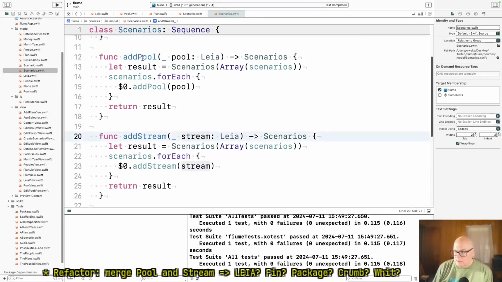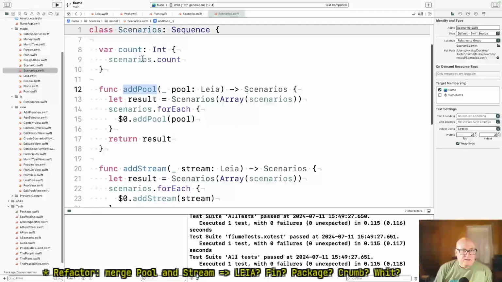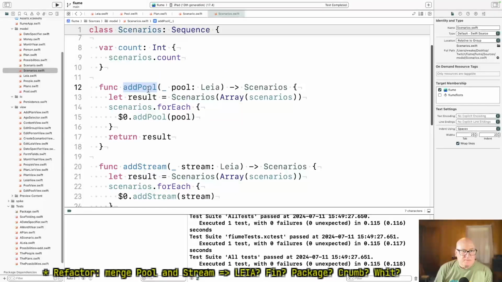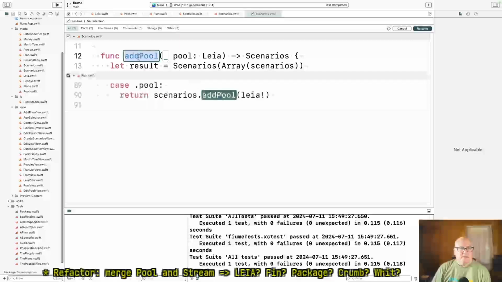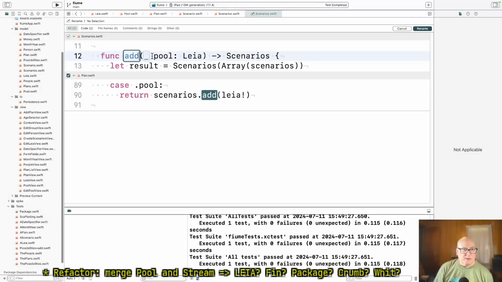I think we could rename this to add. I don't know, we've got a lot of... let's do that. So I'm going to make it add and then put the pool in the argument.